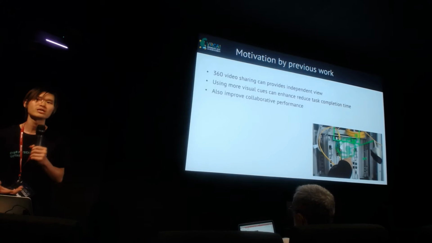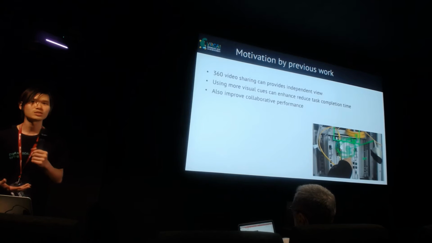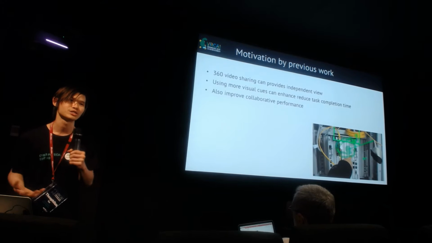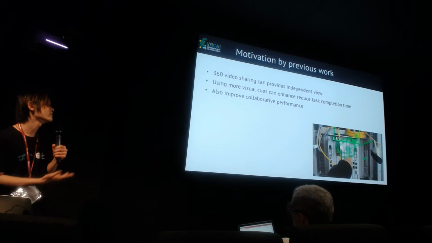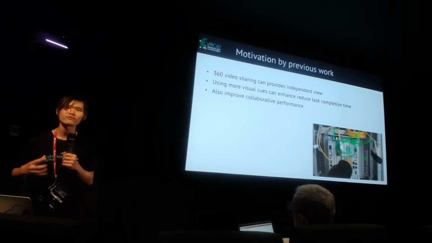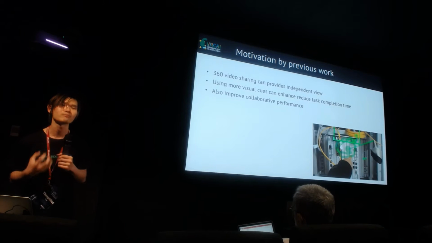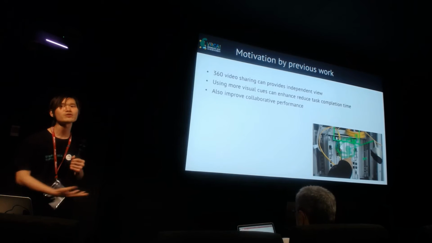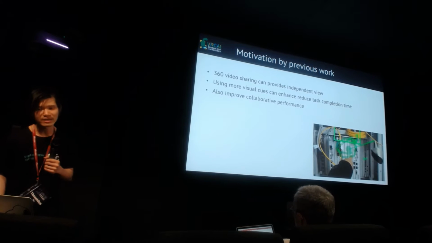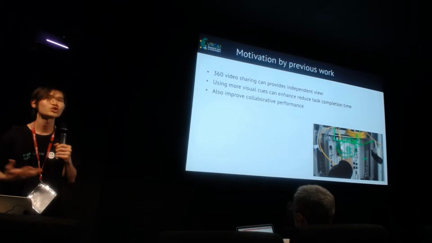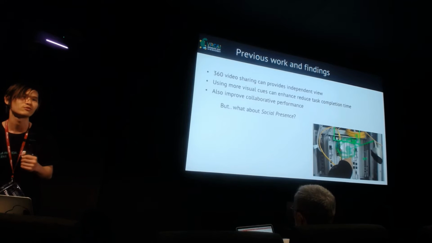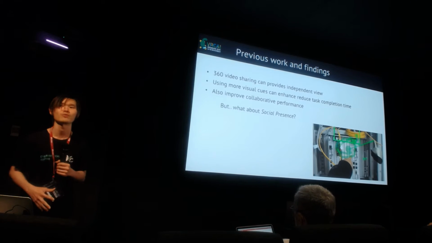And combined with mixed reality, a remote user will be able to use those visual cues and, on top of that, provide non-verbal communication to help improve task performance or even collaborative performance. But when we talk about collaborative performance, a lot of different attributes come into play. For example, mental effort can be considered one of the measures of collaborative performance. Other things like social presence or spatial presence are all different things. Just like I mentioned, for today's topic I will focus more on social presence itself.